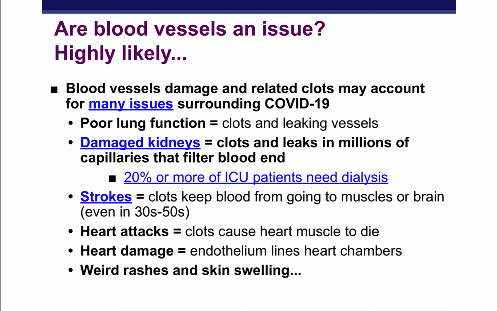And it looks like that blood vessel issue, especially associated with blood vessel damage, as well as increased amounts of clots, which then block blood flow, seems to be the biggest issue related to the really severe, terrible symptoms of COVID-19 in the worst cases. For most people who get mild symptoms, it kind of attacks the ACE2 receptors in your nose, nasopharynx, and in your lungs, maybe a little bit of your capillaries, but for the most part, it just stays there, and then it goes away, and you don't have long-term damage.